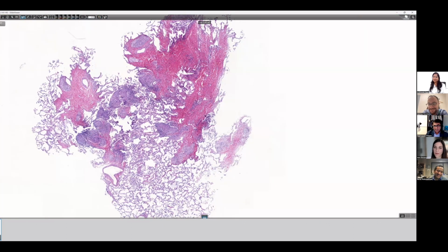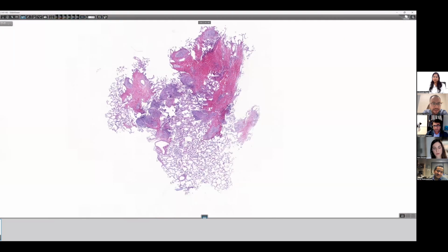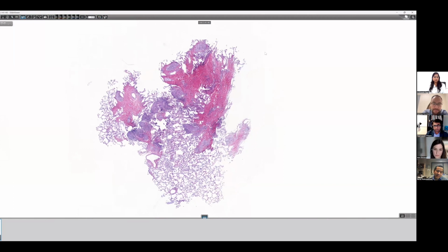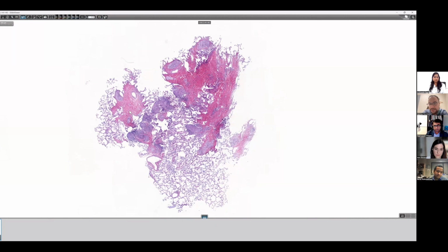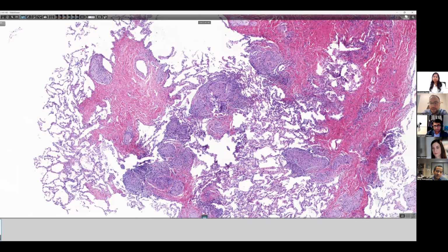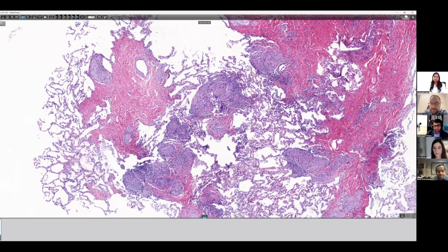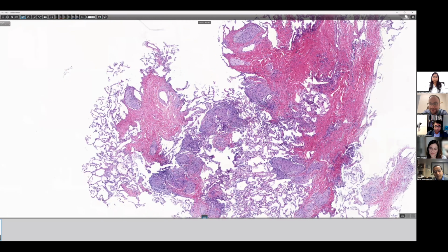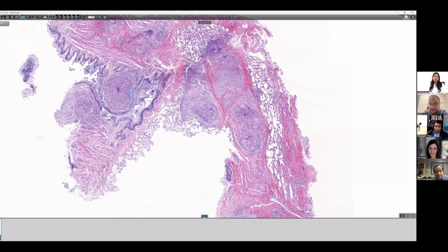Would you comment on this fibrosis? Do you think this is fibrosis, or would you say necrotizing granulomas or fibrosing? I might comment a little bit on it, but to me, I think this could be sarcoid. I don't think that there's a distinct fibrotic lung disease. Yes, you're right, I would comment on that, that it's advanced, because they said fibrosing, but sarcoidosis can do it. Do others agree with me? Or do you blame the parakeet?